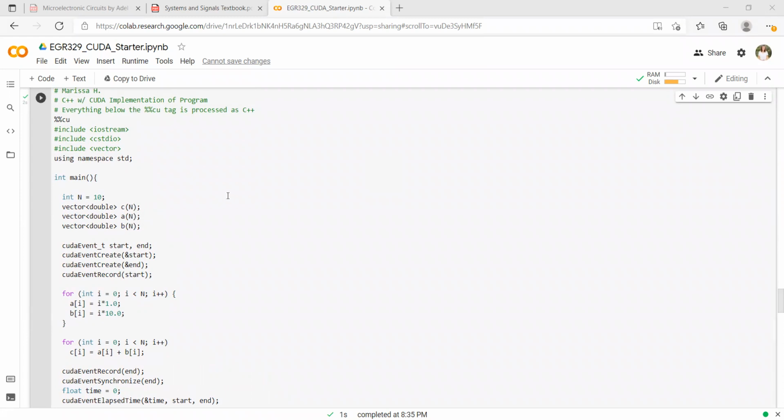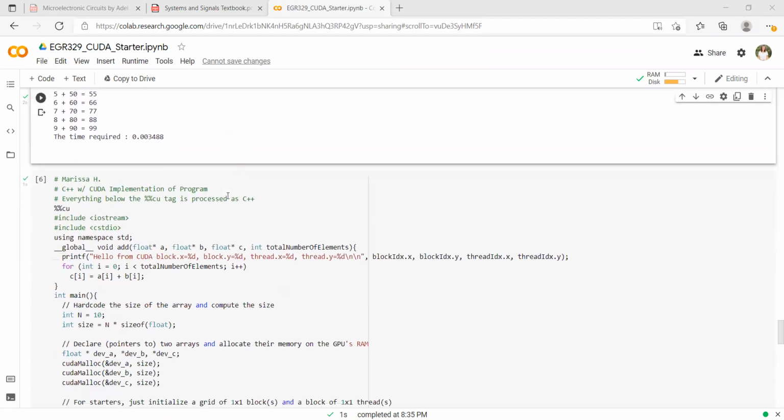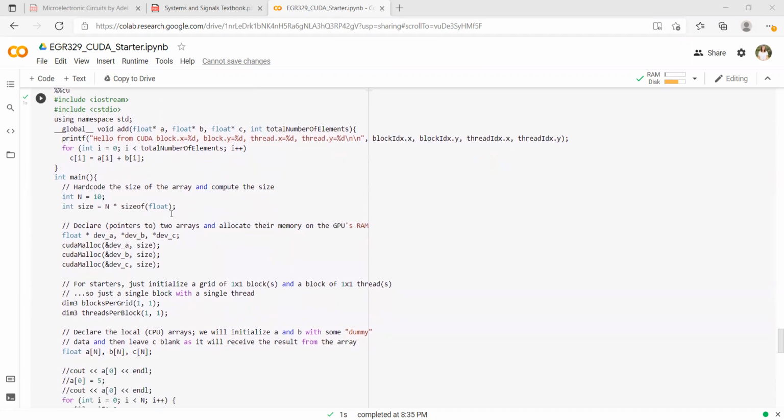The way CUDA is most effectively sped up is when you run threads in parallel. The code I've written does not optimize this, but it does show that adding more threads will result in a faster runtime, adding more blocks, adding more threads, because the GPU runs those in parallel. So as they're running at the same time, they will speed up the runtime.